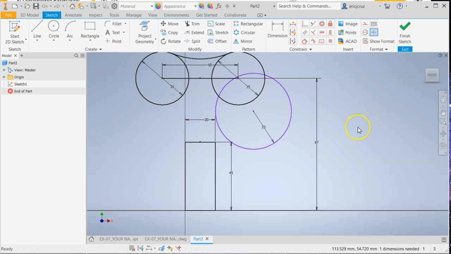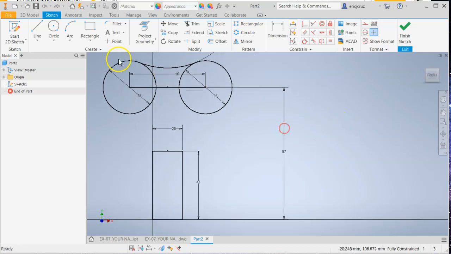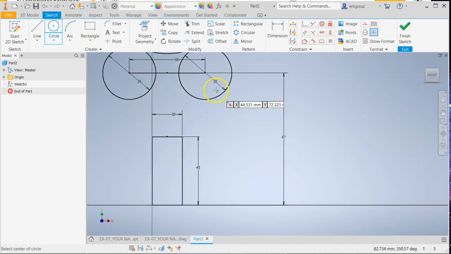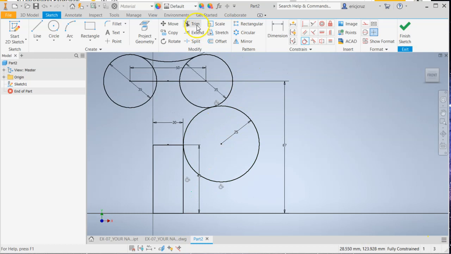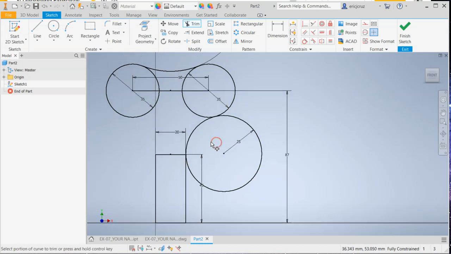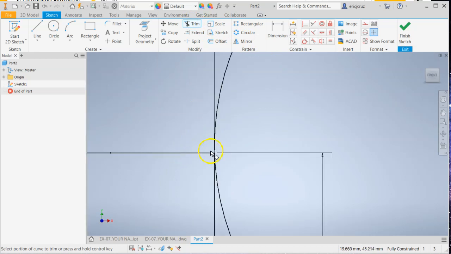Let me just redo that just in case. So clicking on circle, I should have been down further. Click on the circle, make a circle with a radius of 25, and then clicking on tangent, the line, and then the two circles. Now we trim it, so we're going to trim this line out. Oh, okay, I see what's happening. The trim command is not working because the tangent is right on this corner.